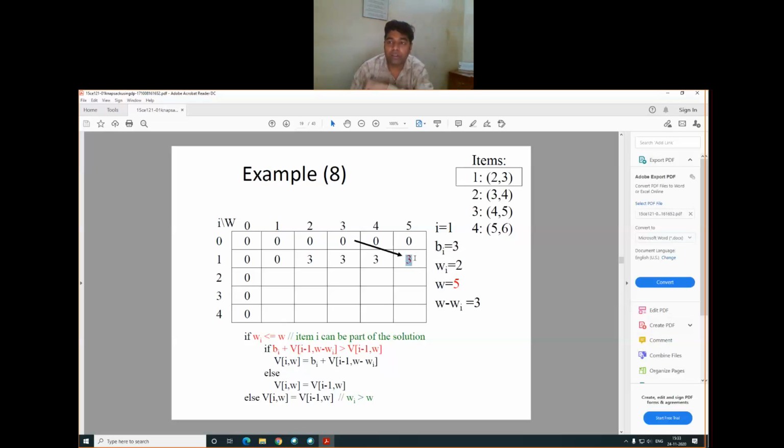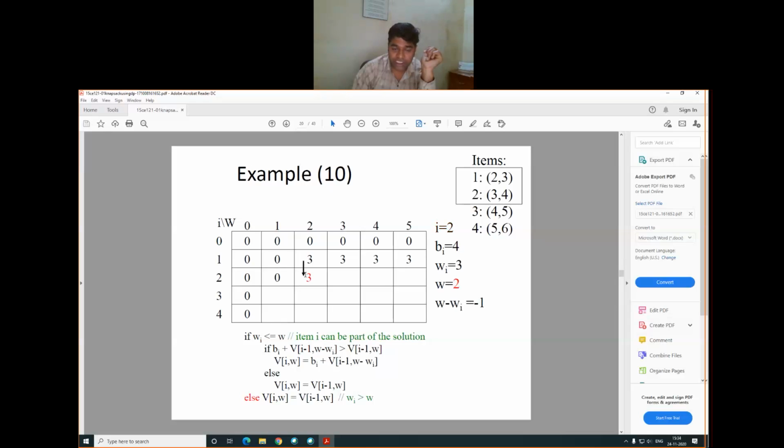Okay, and the next part we just take i is equal to 2. Okay, i is equal to 2, and b of i is equal to 4. Why 4? Because we are considering the second item that contains the value 4, and weight is equal to 3. From here you can see why w of i is equal to 3, because it contains the value 3. And initially we have w is equal to 1, then w minus wi is a negative value, then definitely it will be the third case, the else part, so it is equal to 0.